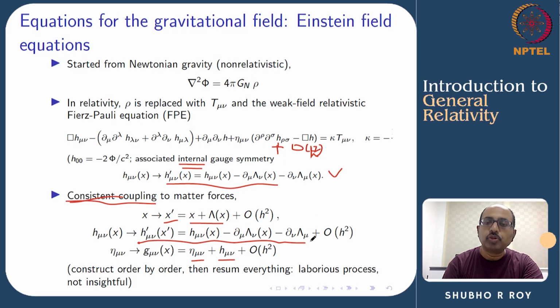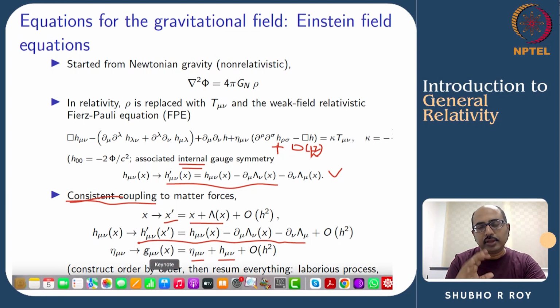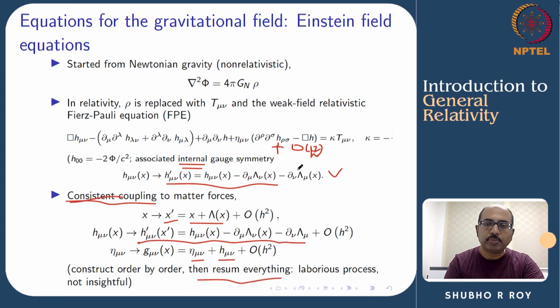Okay, one can pursue this procedure and write down the form of the equation. And this order by order construction will of course give me an infinite series, which we have to then resum. This is a very laborious process, which is not very insightful. It is very elementary because we're doing order by order, very simple. But at the end, remember, we have to sum everything we get. So this is not a very economical process, neither is it economical, nor does it provide much insight.